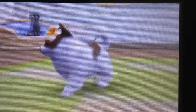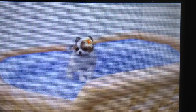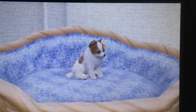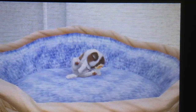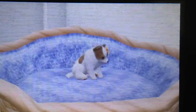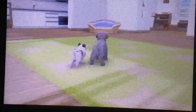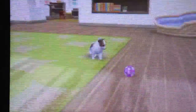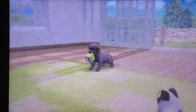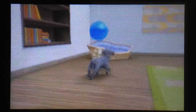Just look at her. Oh my gosh, where are you going? Up on the other bed. And so is Alf. That's cute. Okay, so now I'm going to do some playing, and that's my dog chucking her bone around, so please ignore that. Okay, so I just played with a lot of stuff, and now I'm just giving them the last thing to play with.